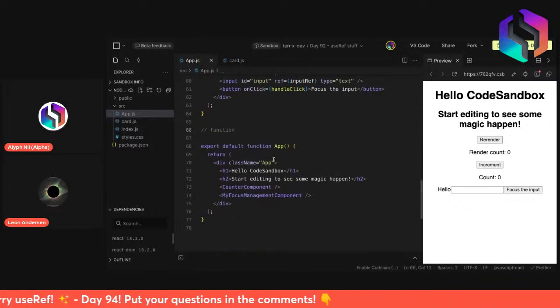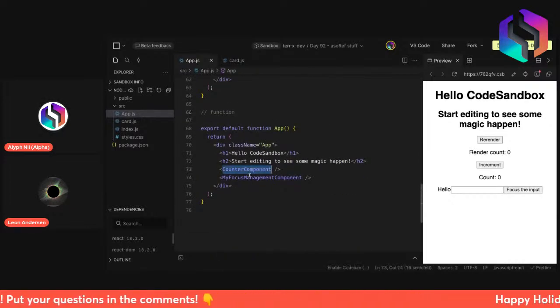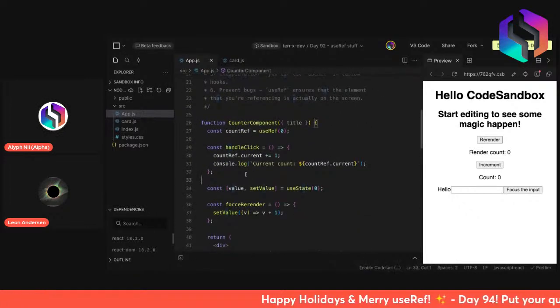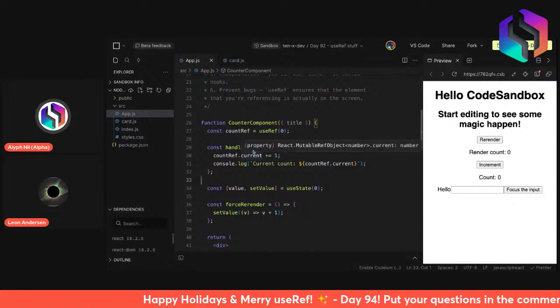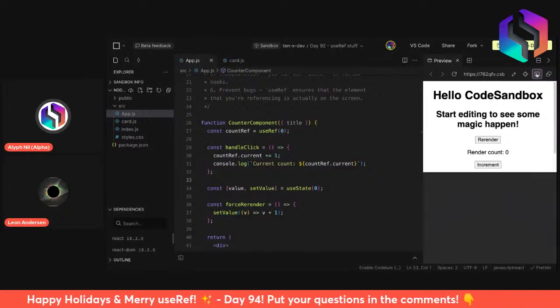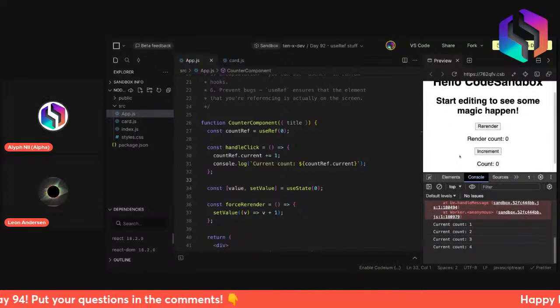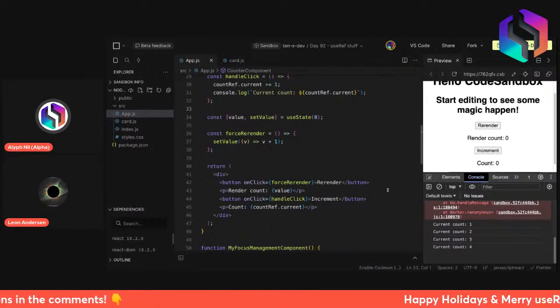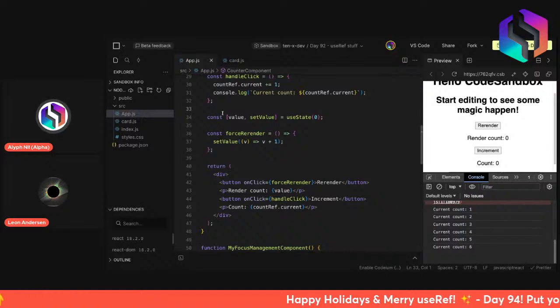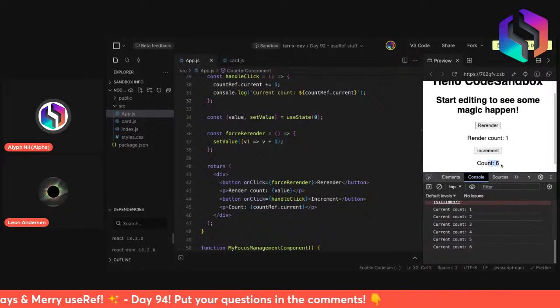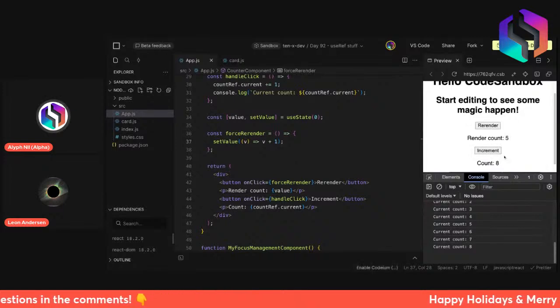Okay, so mini recap. What did we do? We looked at two cases of useRef. First of all, the counter component. And here we looked at how useRef can track state that is not causing re-renders, right? So we're rendering the current count here, but even though the console log turns out, we're not incrementing anything until we're doing a re-render and then the current state is being updated. So click twice, now it's 8.